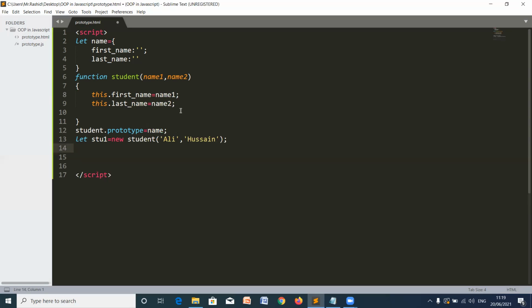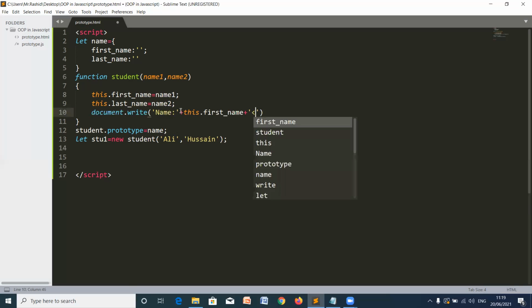And I should print here alert or document dot write, this name is plus this dot first name and plus this dot br break, and name, this is basically first name, right?